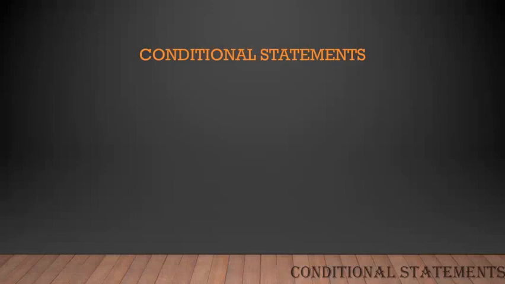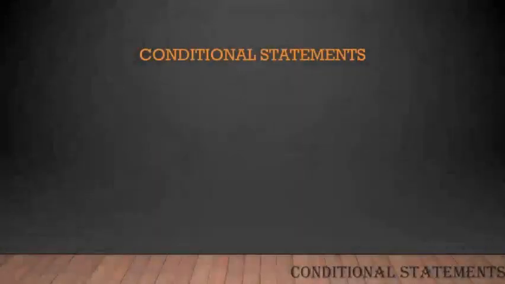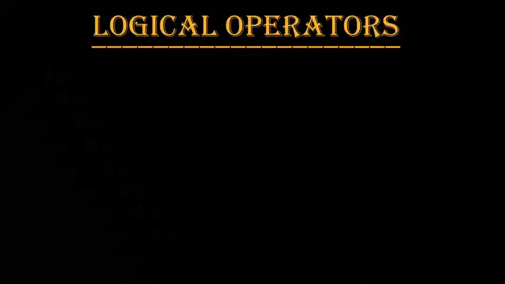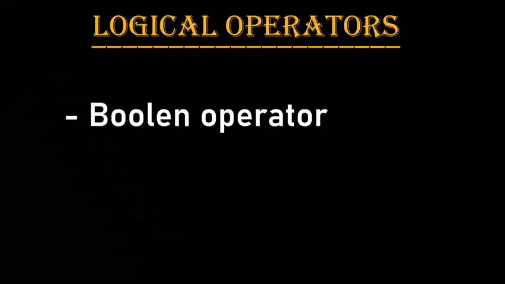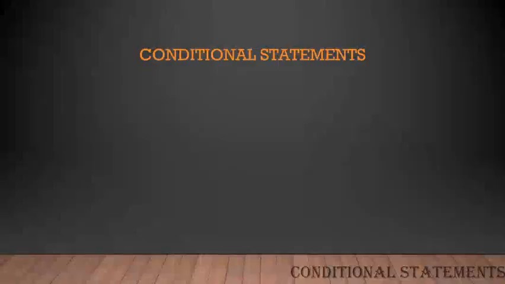These are often referred to as relational operators or comparator operators because by comparing items, they determine how the items are related. Python offers three other logical operators, which are nothing but the Boolean operators we had seen in the earlier videos. They can assess multiple comparisons before making the final decision. We'll be seeing a few examples throughout the course wherever we are using conditions. The first condition statement we will be seeing is the if statement.